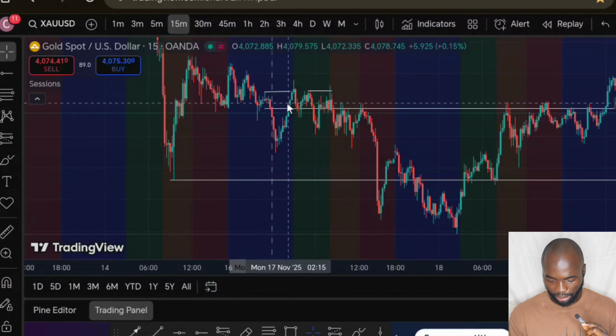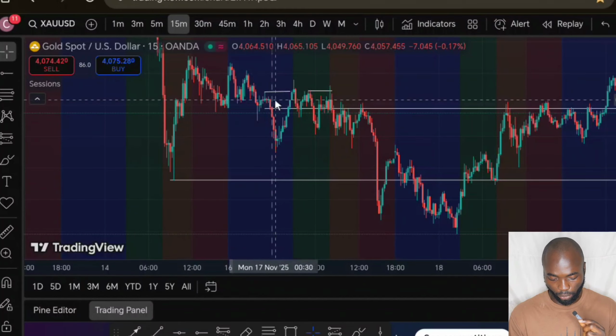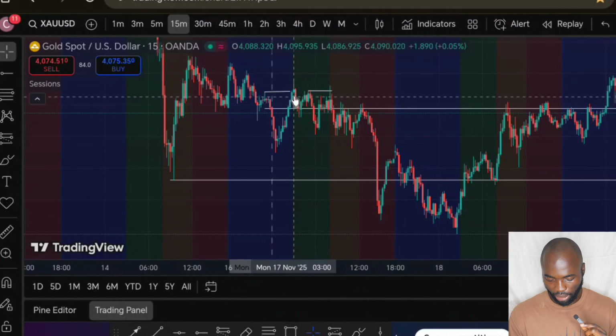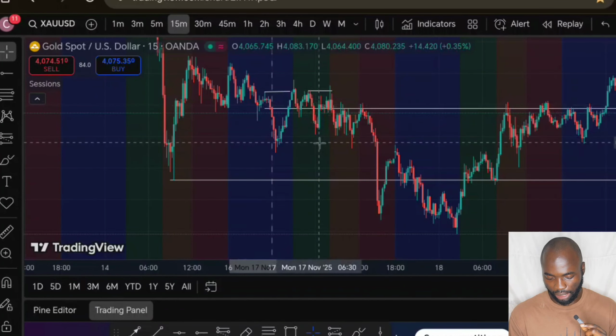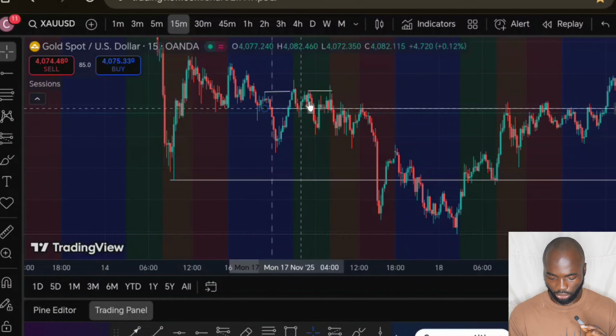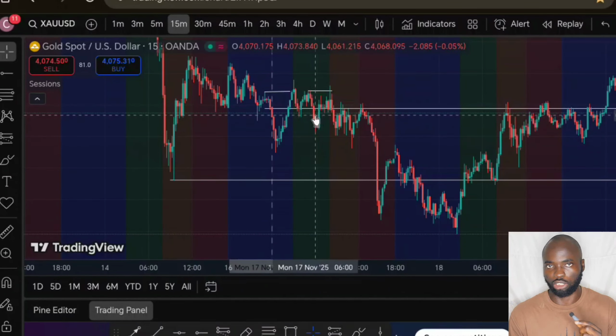and there's a displacement. If you go to the lower time frame, market structure shift, then this fair value gap, the market tested it and it sold. And if you're a scalper, you could have scalped between this level here and just taken a 1:1 ratio, or 1:2, and you'd be done.